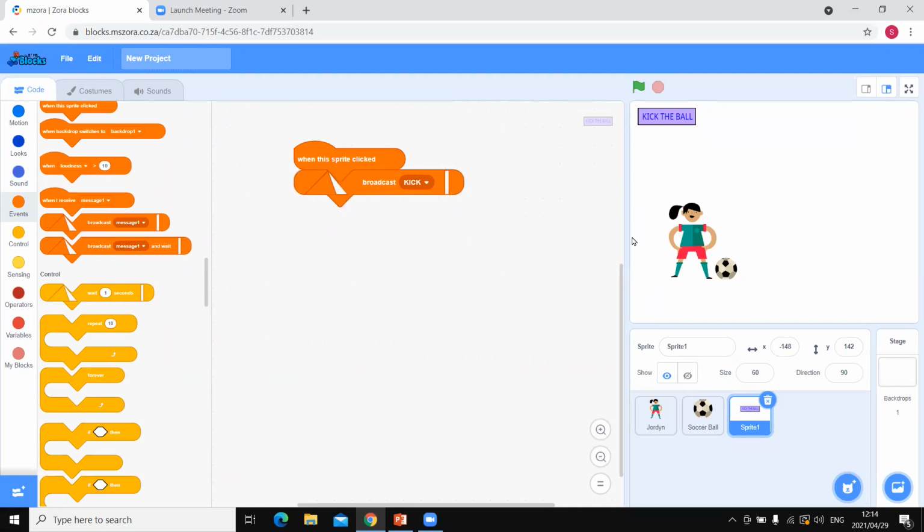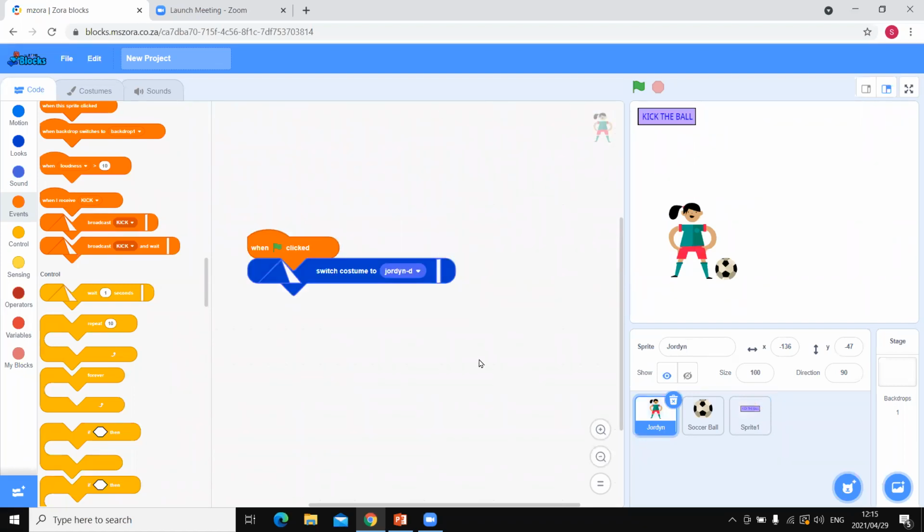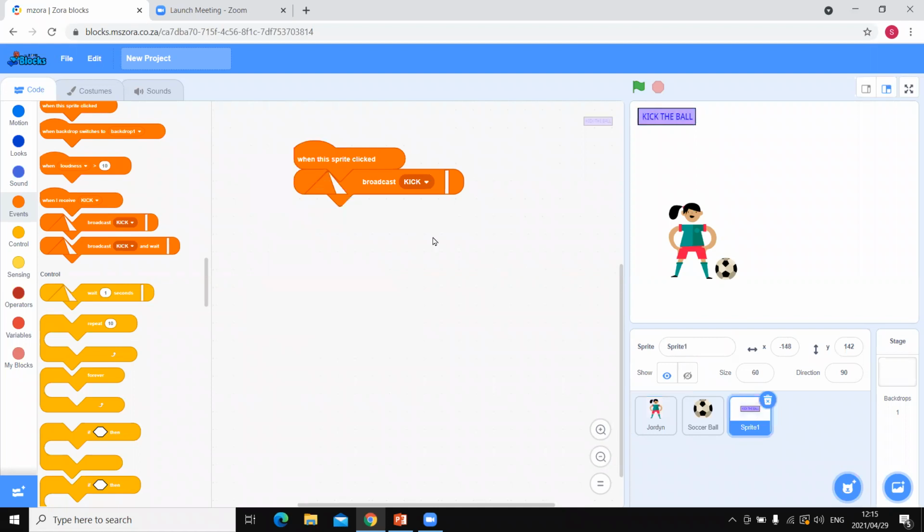Now, when I go to Jordan, watch this here. Right, Jordan already has some code. Now remember, there's a lot of space here. You can put lots and lots of code. The ones we're doing at the moment are easy things because you're in grade 5, but we can add tons of code here. So basically, I'm going to add some code that will say, when I receive. When I receive, can you see kick came in here? Why kick came there is because in this sprite, I broadcast a message called kick.